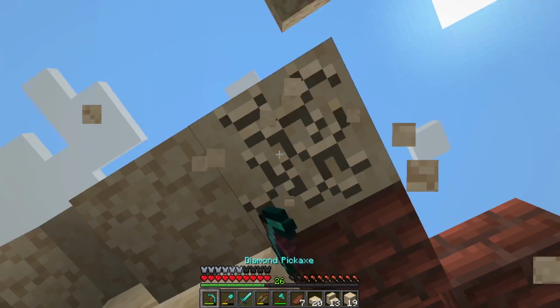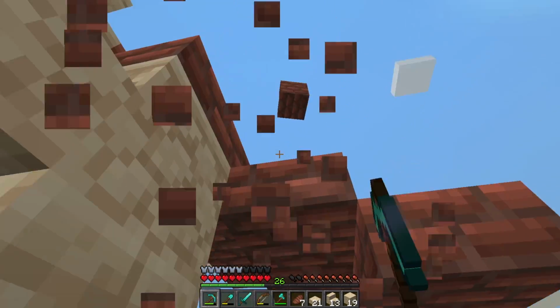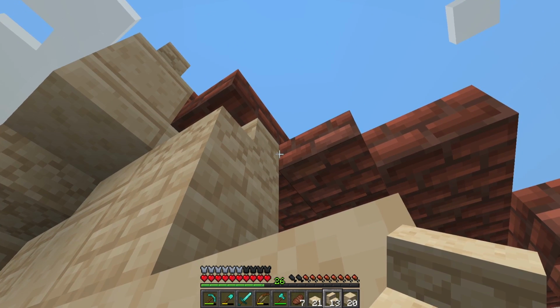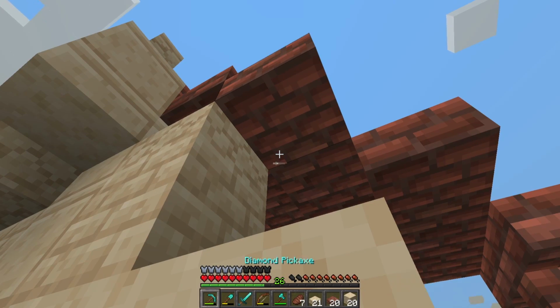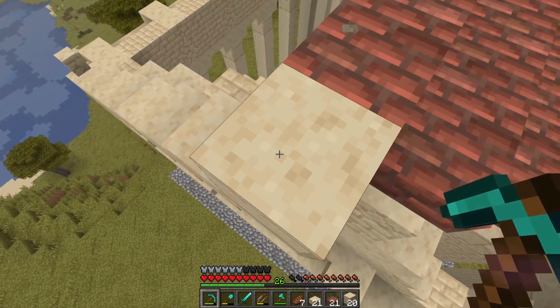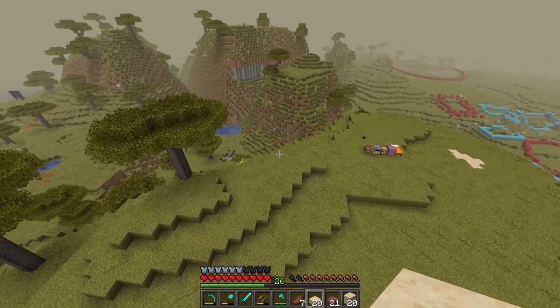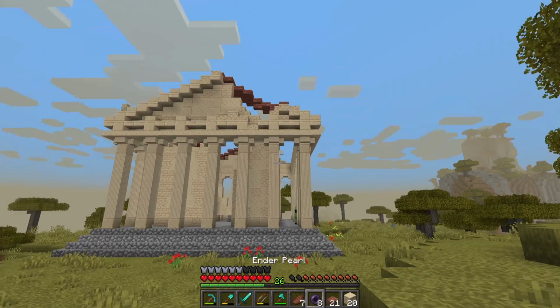And you know what? Let's go ahead. We'll break this. Break this. Yeah, break that. And we'll turn this into a stair maybe. And then this will come out to there. No, I don't think so. Then maybe we break this too and turn this into a slab. Let's see how that looks, if that looks a little bit better. Yeah, that's getting better. That's definitely getting better.